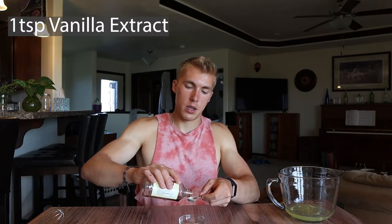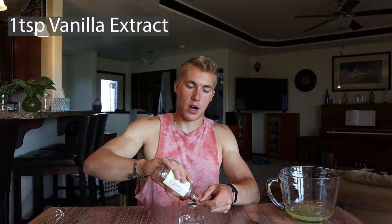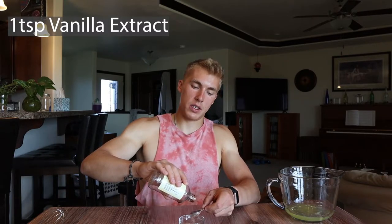We're going to take a small bowl and put in one teaspoon of pure vanilla extract — this is going to add even more vanilla flavor, so my pancakes today are going to be very vanilla-y. I'm almost out of this bottle so I'll just use the rest of it too. You're also going to pour in one ounce of water into this little bowl and just let that stay in there for later use.